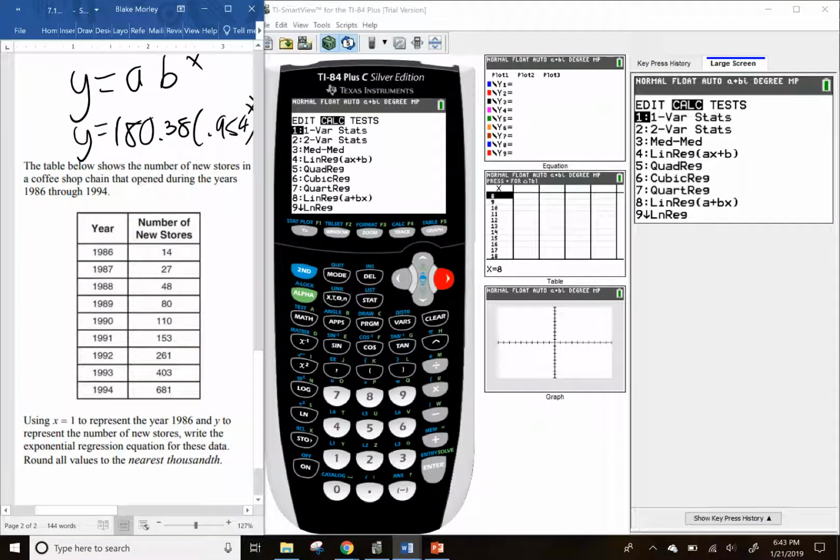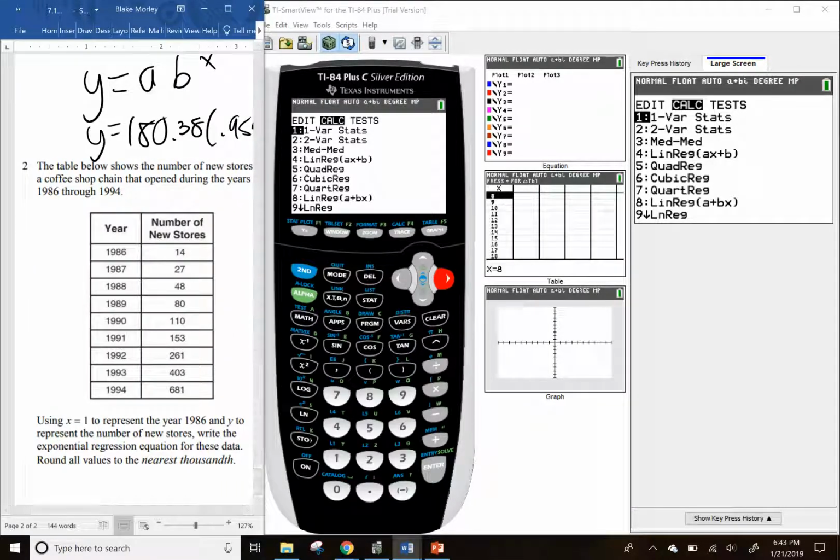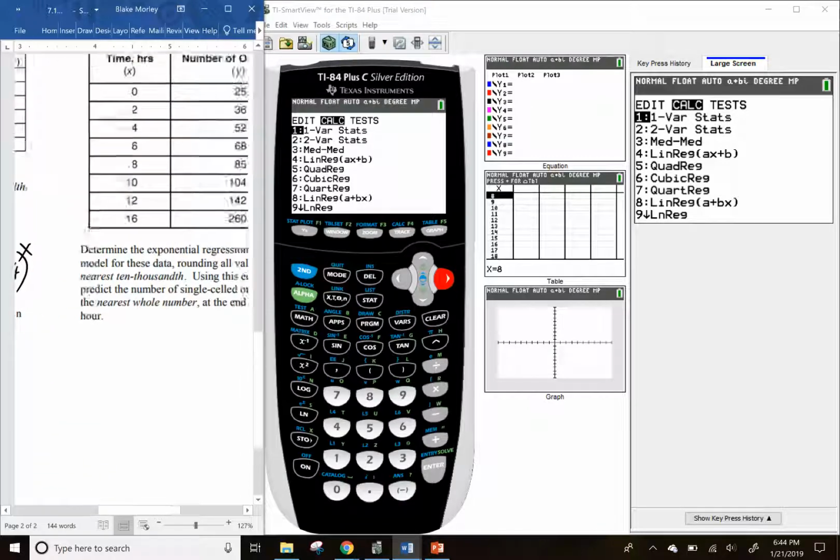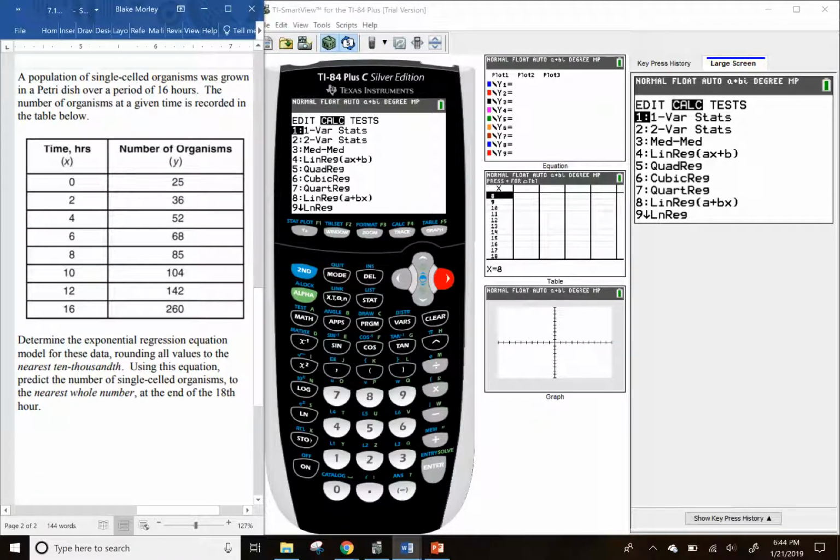And if you want to, you could pause the screen and do that for these. Now, if you're going to do it for number 2 here, keep in mind that x equals 1 is year 1986. So this would be 1 in the calculator. You're not going to put 1986 in the calculator. You're going to use 1 for the x. And then successive years, this would be 2, 3, 4, 5, 6, etc. That's what you would use for X. You'd keep using this for Y, your list 1 and list 2, and then go exponential regression and see what you get. And you can do the same thing here if you want.